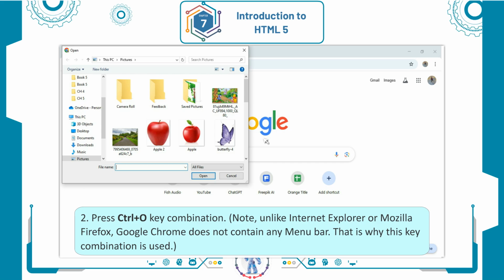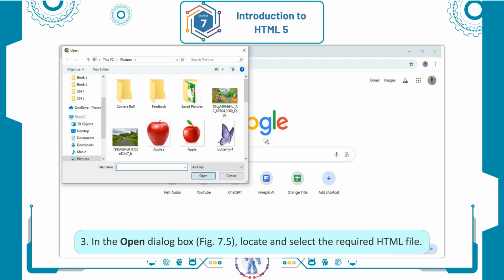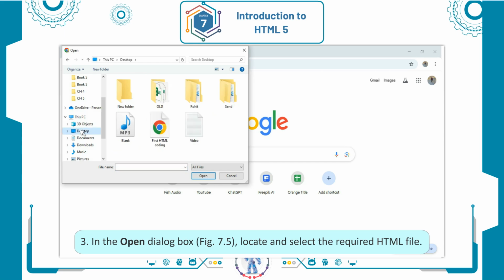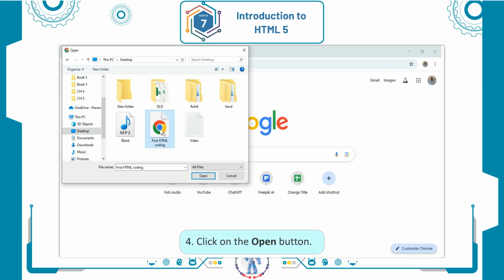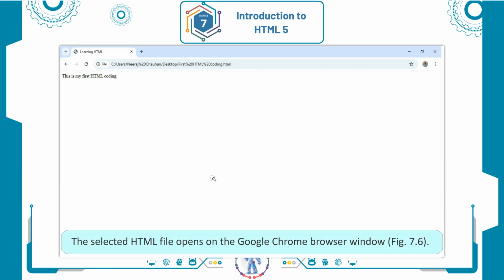That is why this key combination is used. 3. In the Open dialog box, Fig. 7.5, locate and select the required HTML file. 4. Click on the Open button. The selected HTML file opens in the Google Chrome browser window, Fig. 7.6.